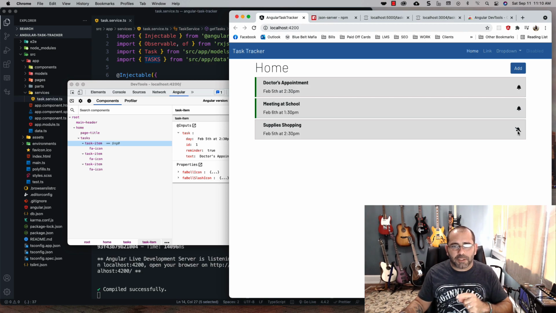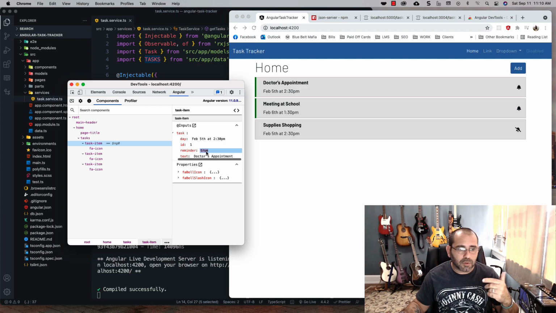So let's say, for example, I toggle this from off to on. There is a change in the front end, which is basically changing the icon, but there is another change besides just changing the icon, which is changing the value property of the icon from false to true. If I change the icon but the false to true doesn't change, then all I did was mess around with the front end, but the back end data is still going to be the same. So that's a problem. Now this right here will tell you if it's true or if it's false, if it changed.